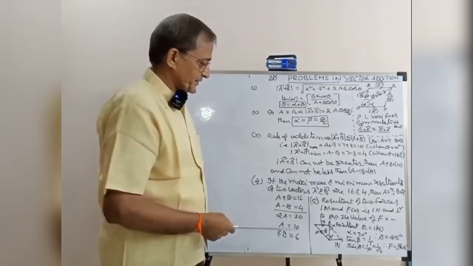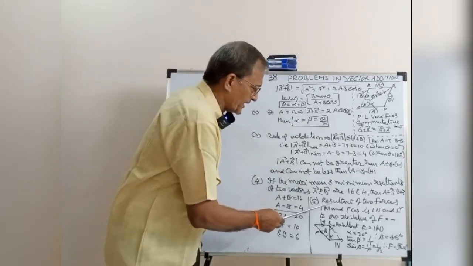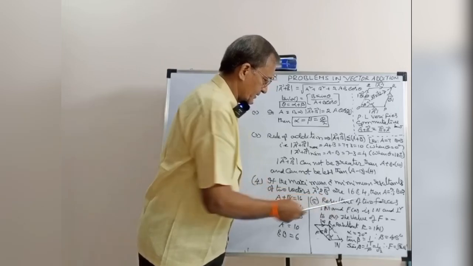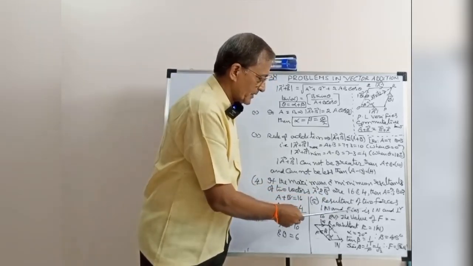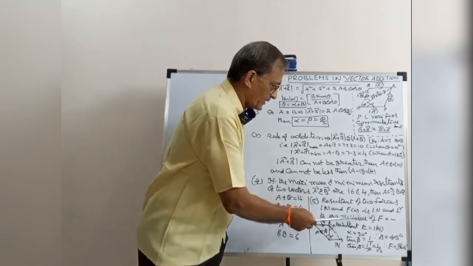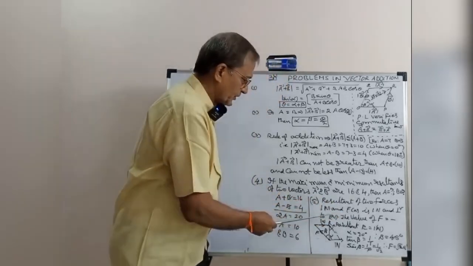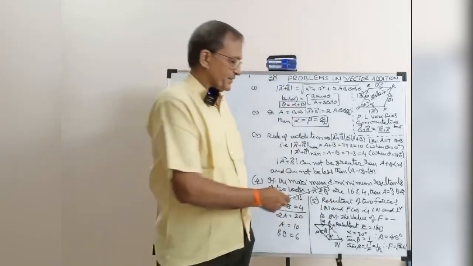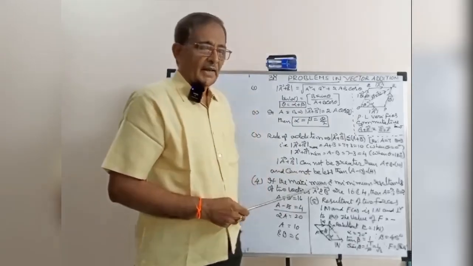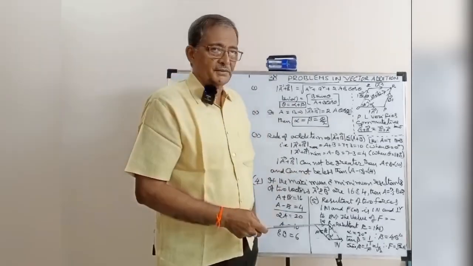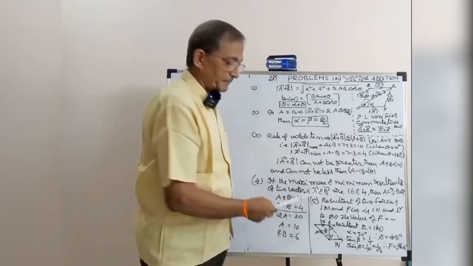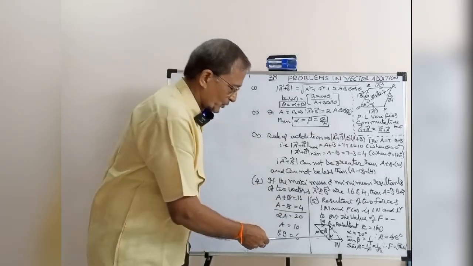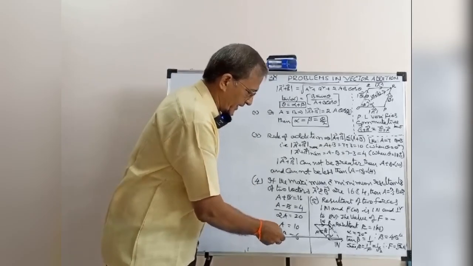And the next one: the resultant of two forces, 1 Newton and F Newton, is 1 Newton and perpendicular to 1 Newton. This is a statement-wise problem and you have to solve it geometrically. Here I am constructing a parallelogram. This 1 Newton force is represented along the x-axis.